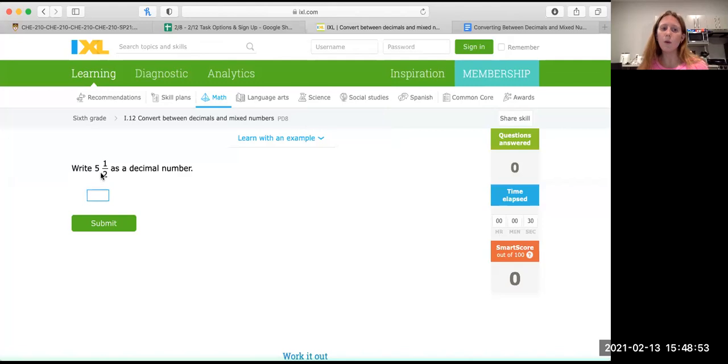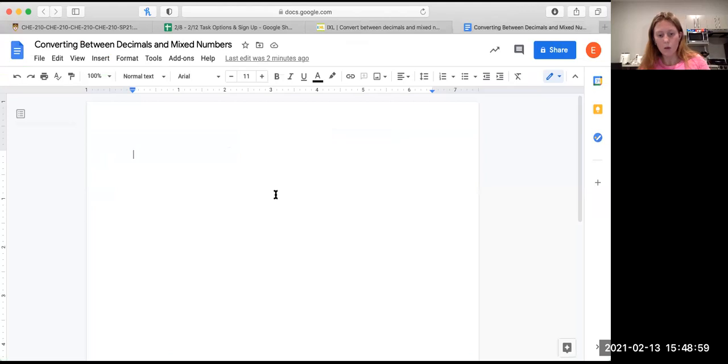So we're going to get some practice in. We're going to write 5 1/2 as a decimal. So I'm going to write it right here, 5 1/2. There are a few different ways to do this. For this one particularly, the way that I would do this is looking at the fraction. This is a fraction where I already know what it's equal to as a decimal. This is a pretty common one. So I know that 1/2 as a decimal can be written as 0.5.